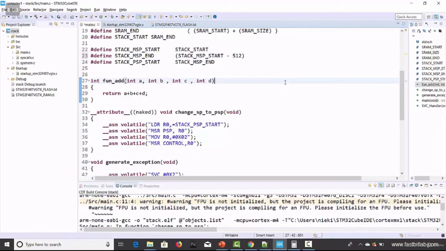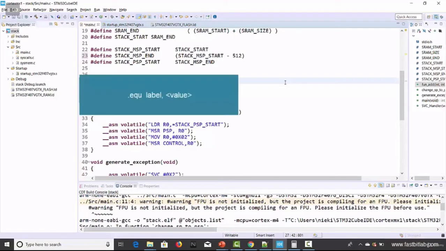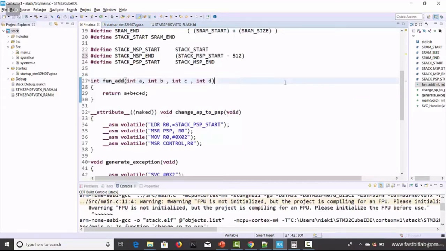No problem. We can do one more trick here. Instead of using C preprocessing macros, we can use the EQU assembler directive. This is the syntax. You have to use the assembler directive EQU followed by the label, comma, the value. So it is just a similar way of creating macros. Let's use that.